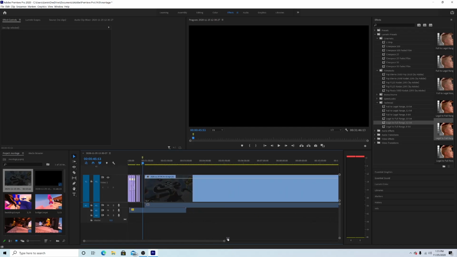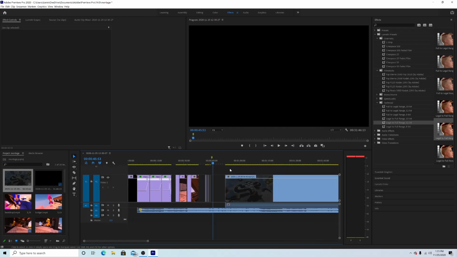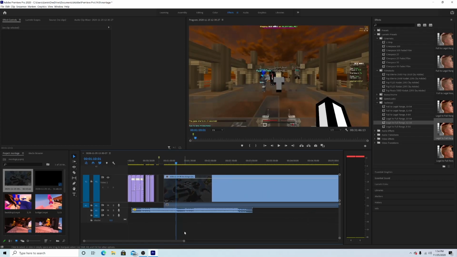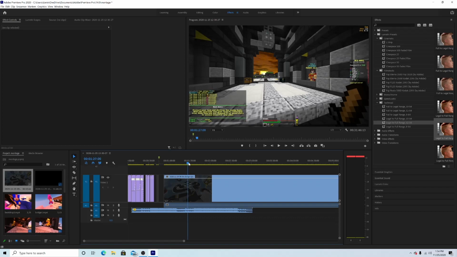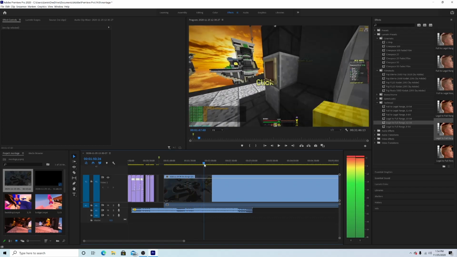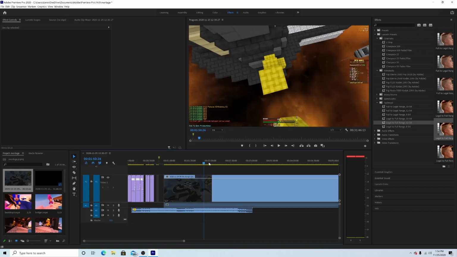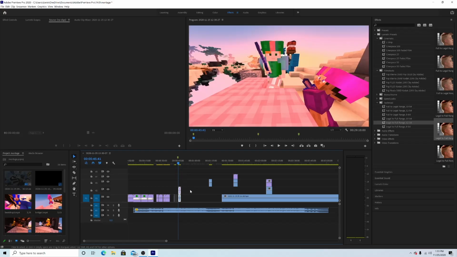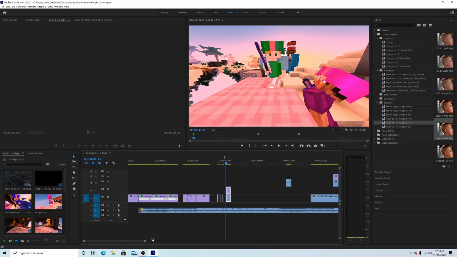So now we have to work with this giant clip. You just have to do it a bit at a time. To make it not lag, you do color grading when it's cut up, because it can lag pretty bad. This is the one. Okay, so you see this.